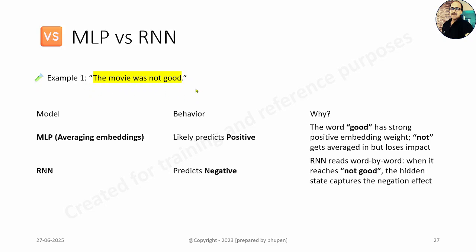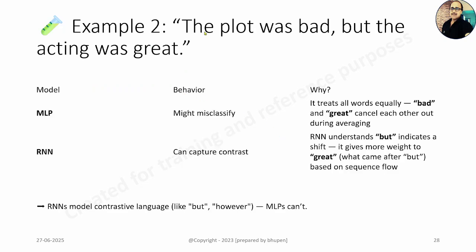A couple of examples. "The movie was not good." Here the word "good" has a strong positive sentiment. So if you use an MLP model, most likely you're going to get the prediction as positive. But when we learn about RNN, we'll see how the RNN differentiates the output in this case, because it's going to use the word "not" along with "good" together. So that's missing in the MLP. Similarly, "The plot was bad, but the acting was great." Again, notice here the presence of the word "but." These things are not handled by a typical standard neural network, and that's where RNNs actually shine.